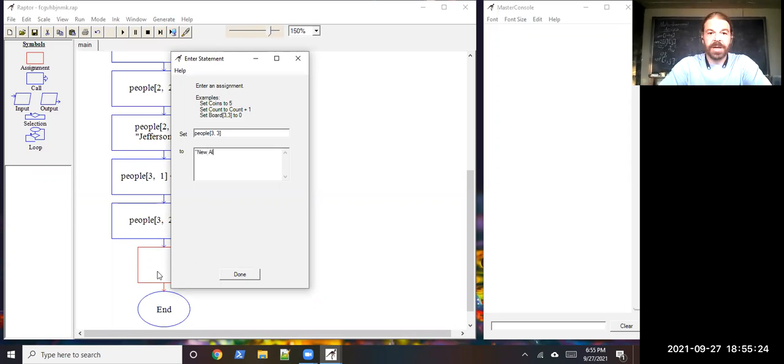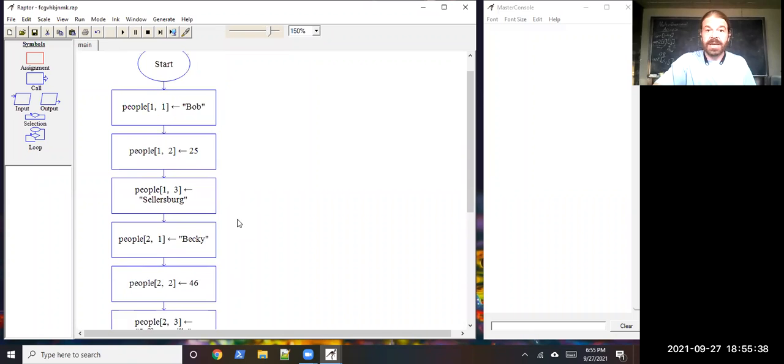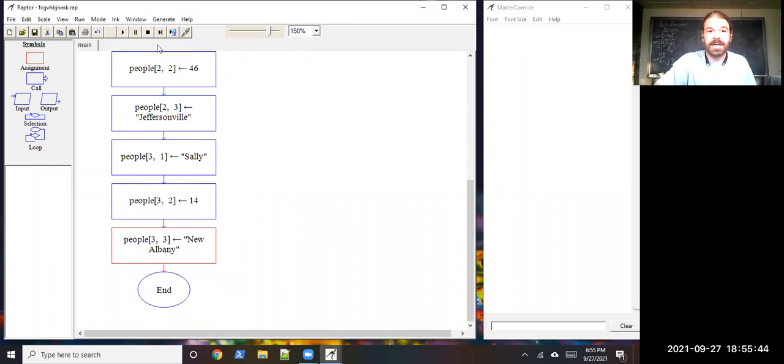Maybe she lives in New Albany. So obviously that process can continue for however much data we have, however many rows and columns you want to make your table. You just need the two indices, and in Raptor, it's one set of square brackets with a comma separated list. I'm going to go ahead and run this real quick.